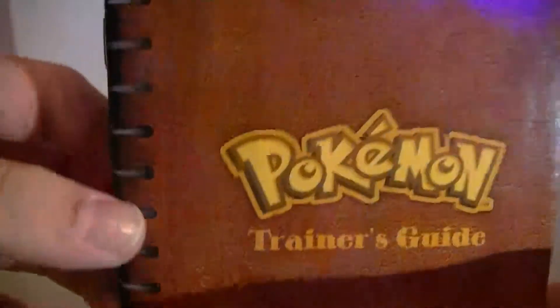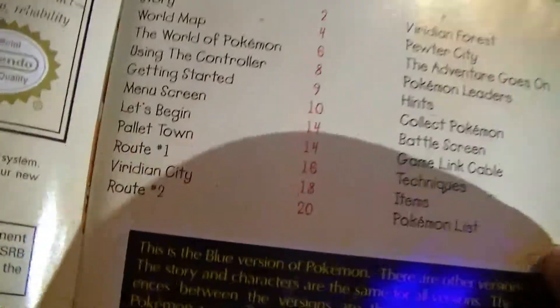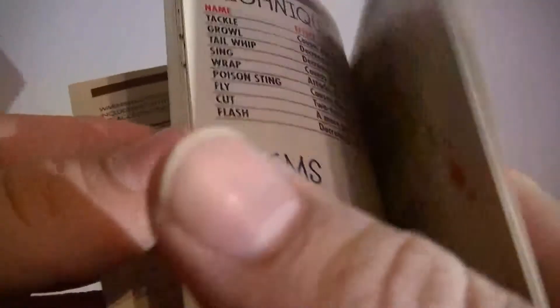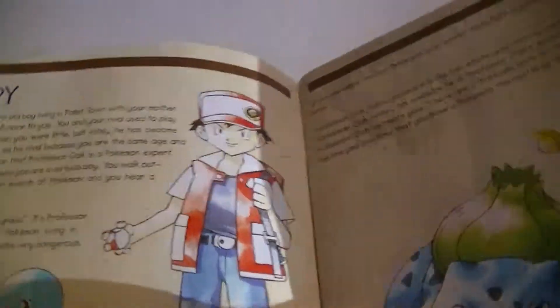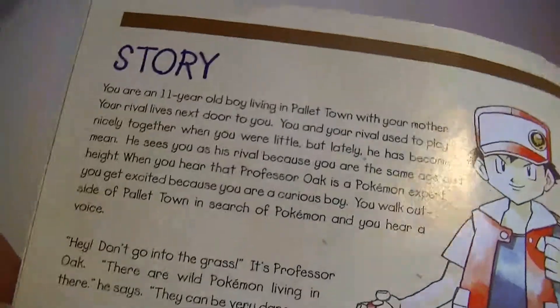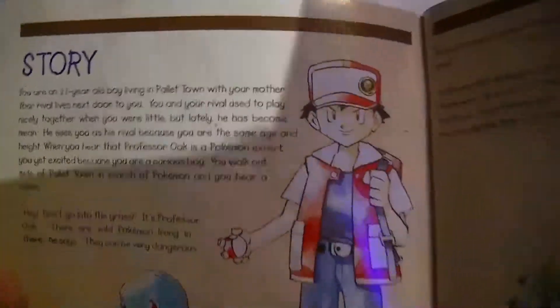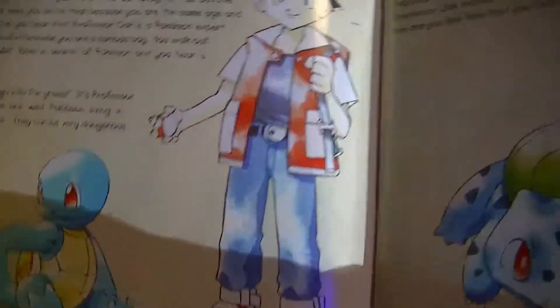It came with another little extra. Then we got the actual manual — the trainer's guide, Pokémon Yellow Version. I like how it looks like a little flip notebook. That looks awesome. It's definitely an official booklet — I always like to make sure. I'm not going to go through every page because there's a ton in here and I don't want to make this video too long. Here's the story. Wait — 11? You're 11 in this? I thought you were 10. I love the artwork — I love the old fashioned artwork a lot.